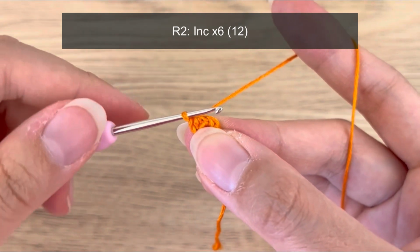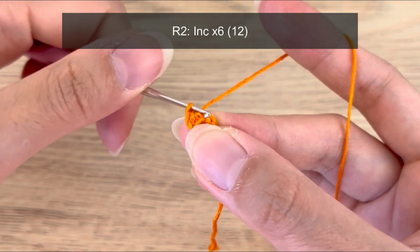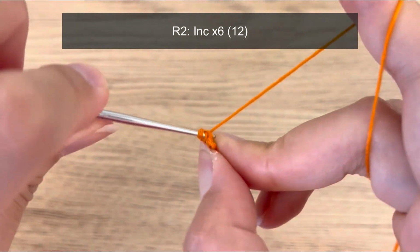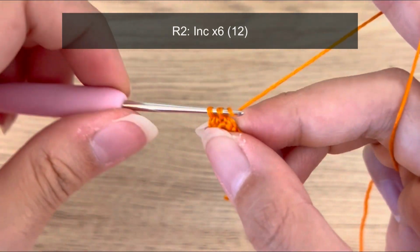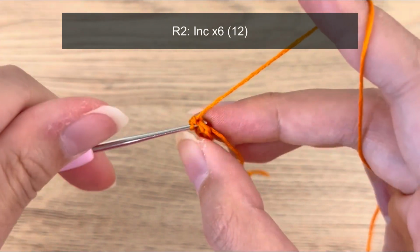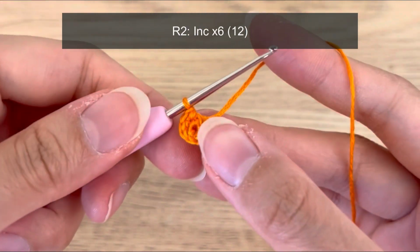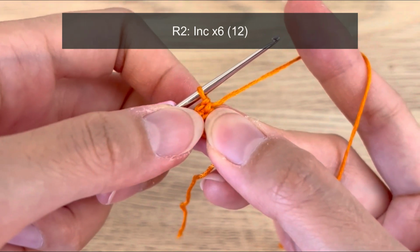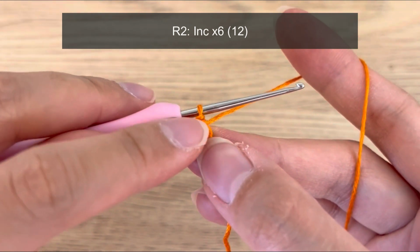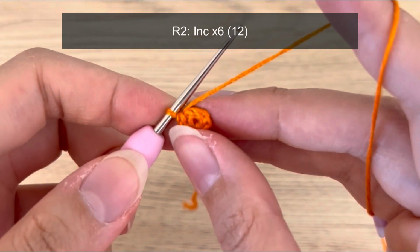So right now for the second stitch, or stitch number 2, we're gonna increase in the same way. So I'm gonna push my hook into that stitch 2 and make 2 single crochet there. There's only 1 single crochet. Push my hook back into that second stitch. Okay, that's the second single crochet. So there are 2 single crochet in that stitch. You'll see that an increase, when you do that, will look a little bit fatter than just 1 single crochet, because now we have 2.